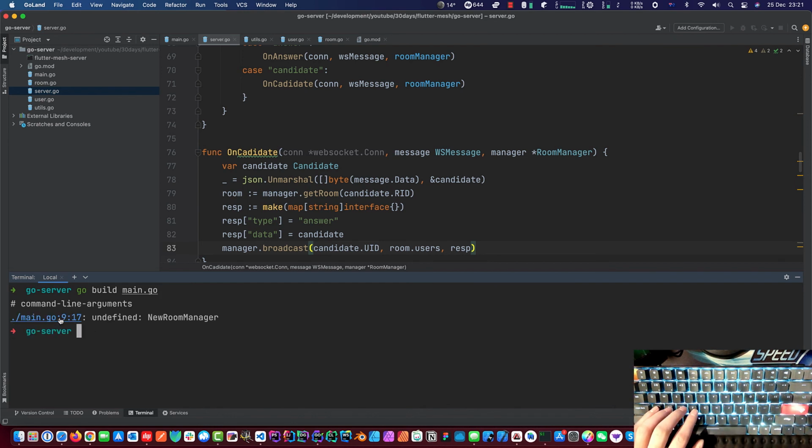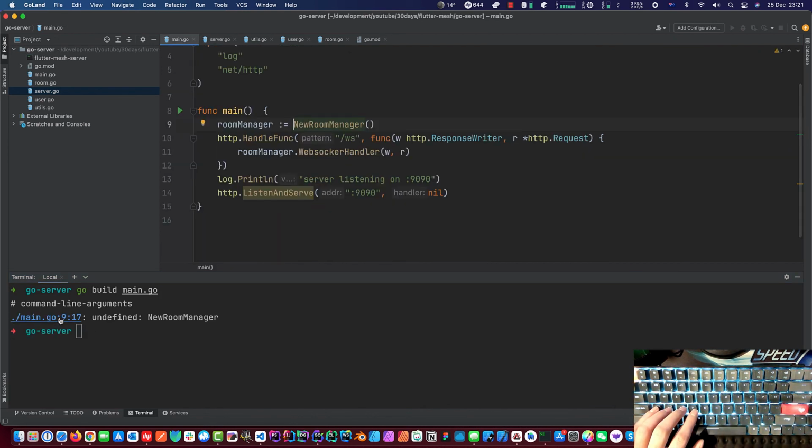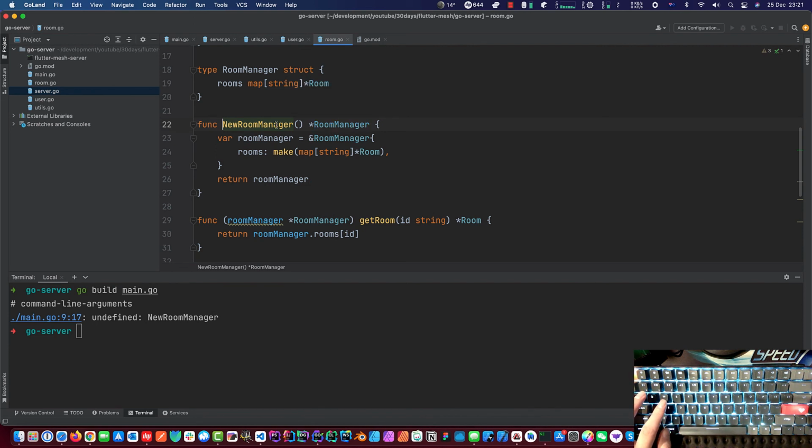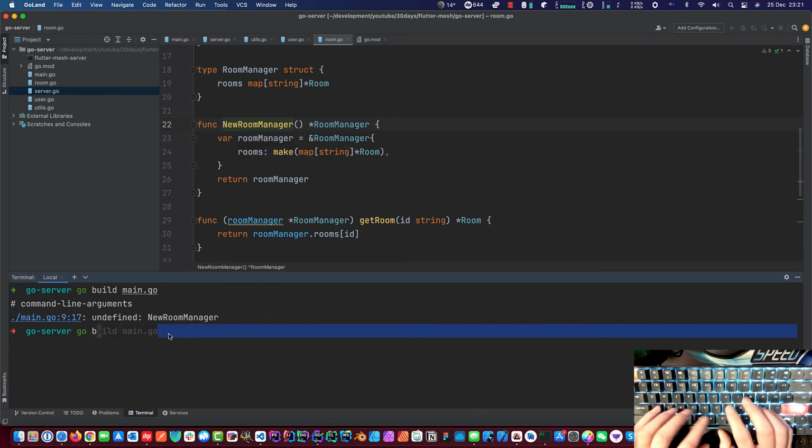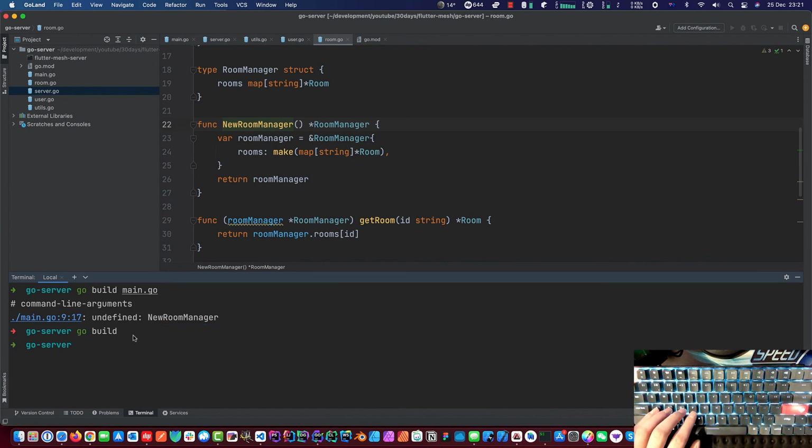Oops, we do have an error. Here we go, number 9. Undefined new room. See it? Oh, sorry. Yeah, let's do go build.